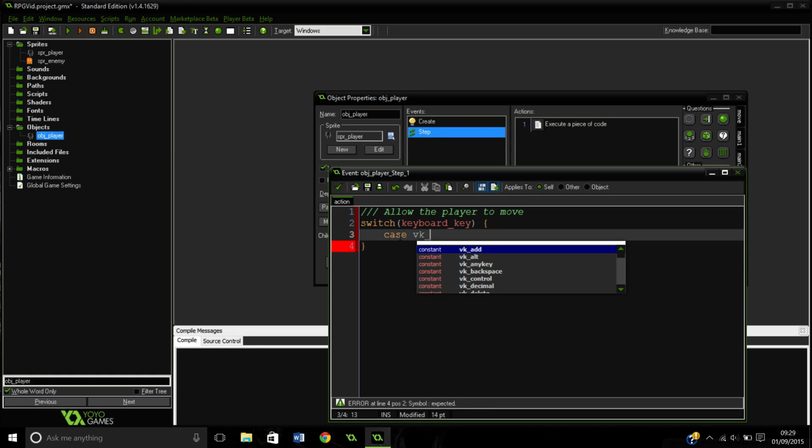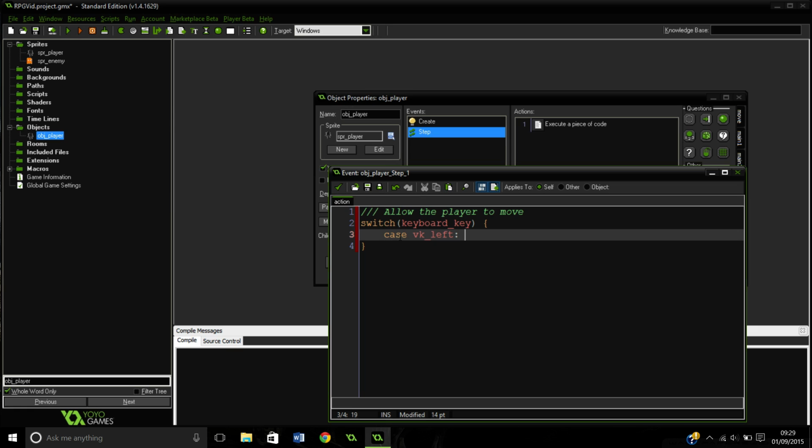So in this case, it's going to be VK left. So if it's VK left that we're pressing, which is the left arrow key, then it's going to do this bit of code that we're going to put here. And the keyboard key is just the keyboard key that you're pressing. So hopefully I've explained that well enough.